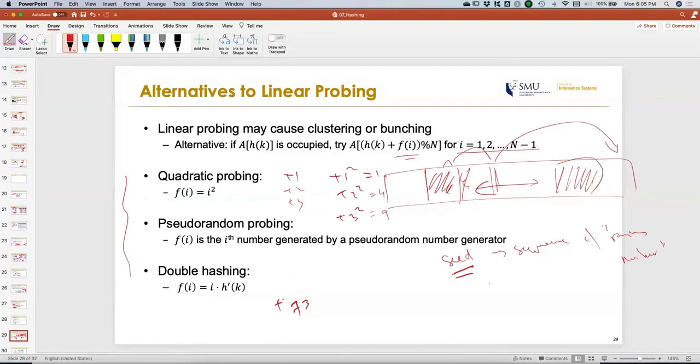The last one is what we call double hashing. All this probing so far is independent of the key. They only depend on the sequence, whether it's 1, 2, 3, or 1, 4, 9, or something. So why don't we probe in a way that is sensitive to the key itself? That means we hash a second time. The second hash is not an independent hash. It is going to add to the first one. So we still have the i, which is a sequence, and then we use a second hash function, h prime, to rehash it. So the jump is now different for every key. The quadratic takes the same jump for different keys, still 1, 4, 9. The pseudo-random also takes the same jump for every key. Double hashing takes different jumps for different keys. That is the benefit you get from it.